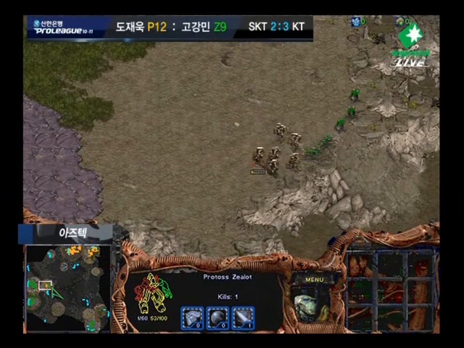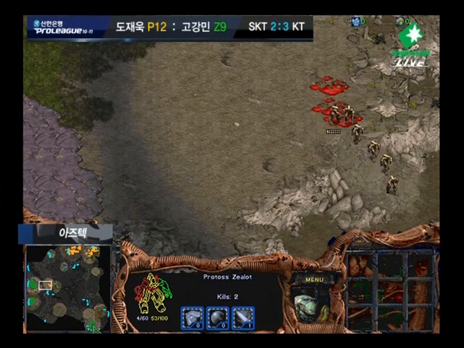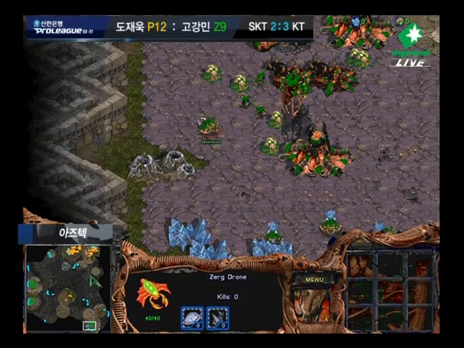But 1 Zealot is very weak. Zerglings are going to come in from the back. They're going to get sacrificed right here. But I really don't think BeSt should try to go for this attack. I really think he should just ignore that. See what the 6 o'clock, or 5 o'clock rather, has to say.